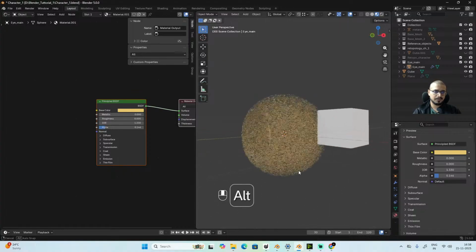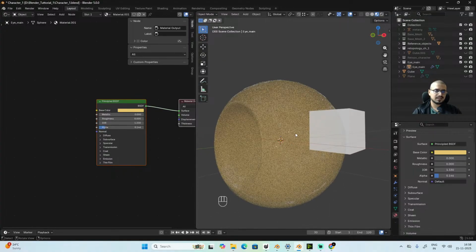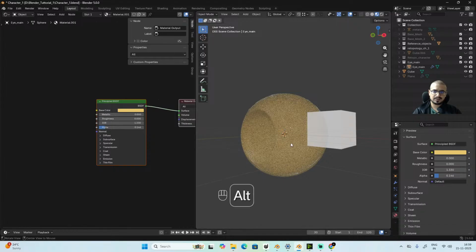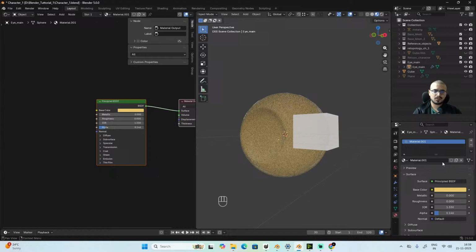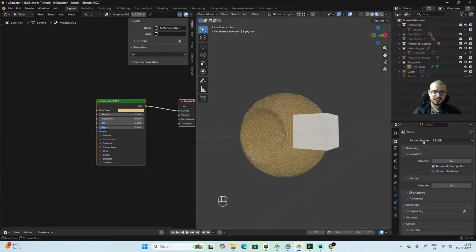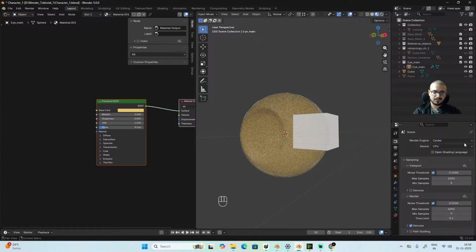But you can see it's kind of rough and noisy right now, because we are working in EEVEE. So we'll go to render properties and change our render engine from EEVEE to Cycles, which is a more realistic one.